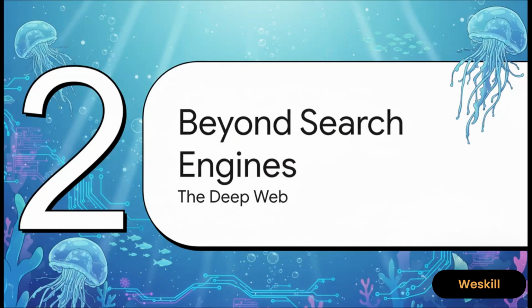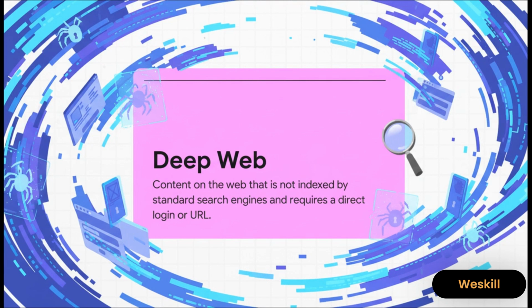All right, now it's time to take our first big step below the waterline. We're about to dive into the massive, unseen part of the internet that makes up the bulk of that iceberg. This is the deep web. When people hear the phrase deep web, their minds often jump straight to shady, hidden, illegal stuff. But that is a huge misconception. The deep web is simply all the content that isn't indexed by search engines. You're not just going to stumble upon it with a Google search. You need a direct link or, more often, a specific login to get there.